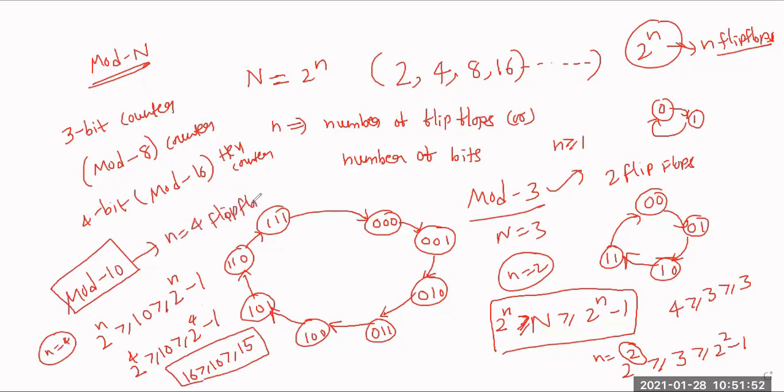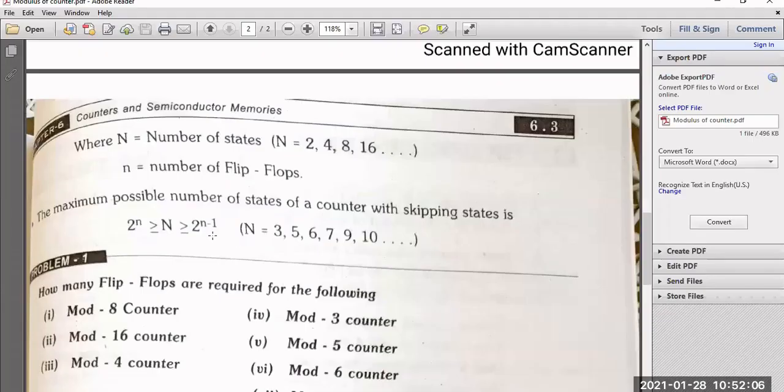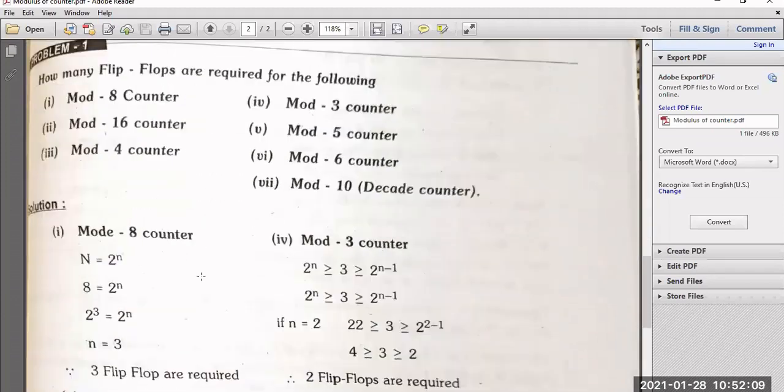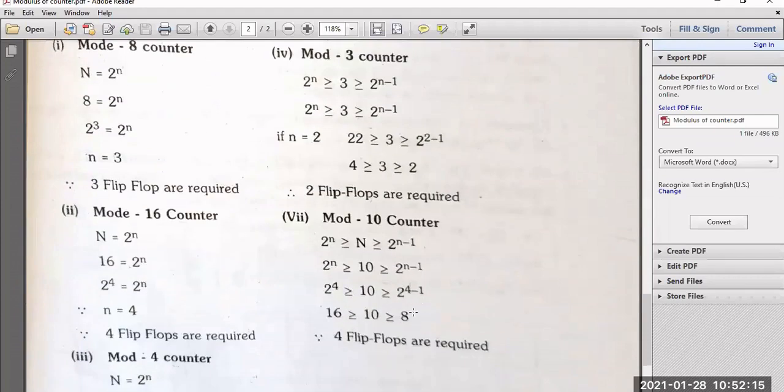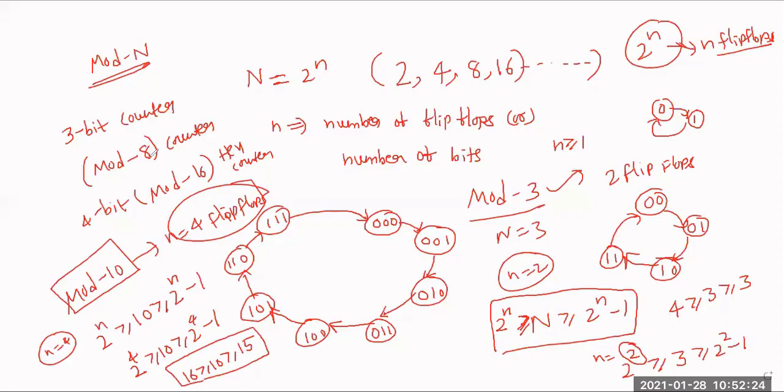Okay, clear? సార్, 15 దగ్గర 8 రావాలి కదా సార్? 2 power 4 minus 1 కదా సార్, అంటే 2 క్యూబ్ 8 కదా సార్? 1 minute, అక్కడ నేను ఫార్ములా 2 power n minus 1. Okay, yeah, correct. So what is the formula for this one is 2 power n minus 1. So always 2 power n greater than or equal to capital N greater than or equal to 2 power n minus 1. It is not downside, it is upside. Okay, clear, right?